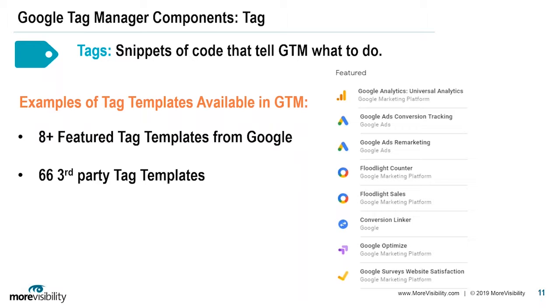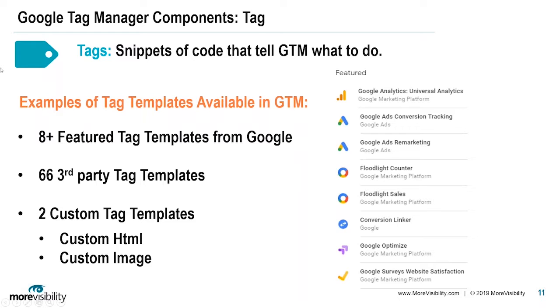So that's correct. And in addition to those third-party tag templates, we also have 2 custom tag templates that we can use. So some good examples of those tag templates would be for a custom HTML. I would say some of the most recent one that I have done is a Vimeo tag, which is a video player that you can use on your website. This would be put into a custom HTML tag. Custom HTML would also be great if you're trying to inject script or coding into your website without actually having to hard code them.